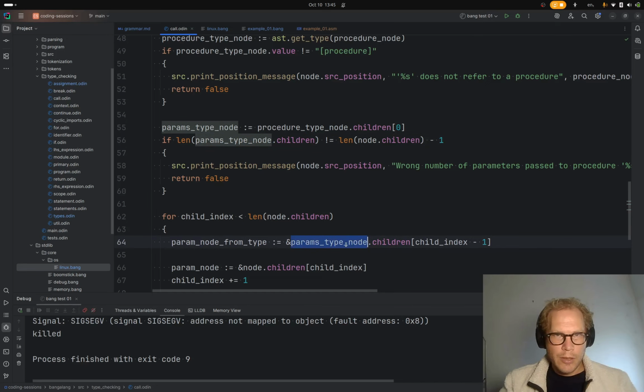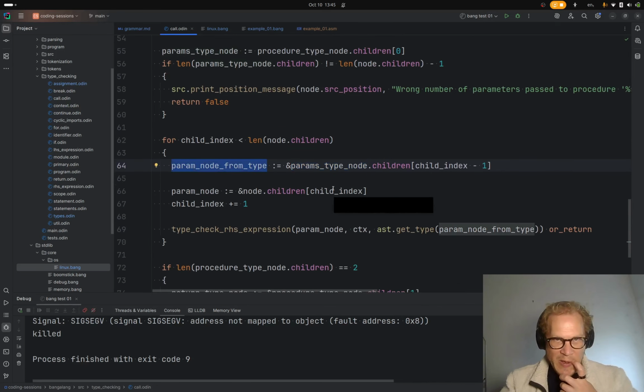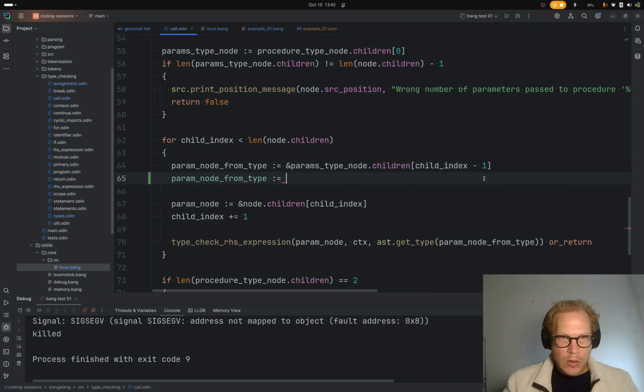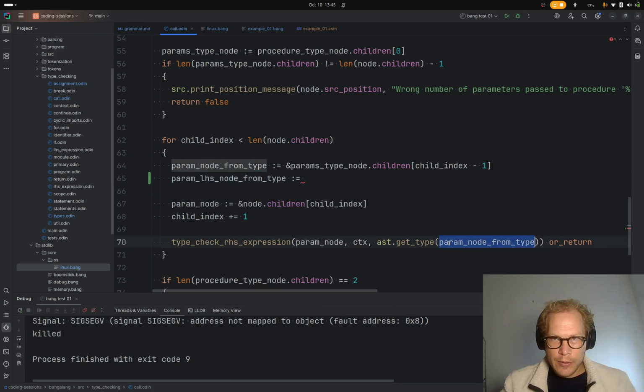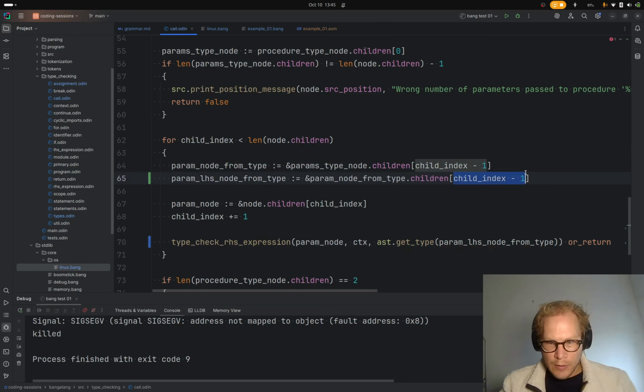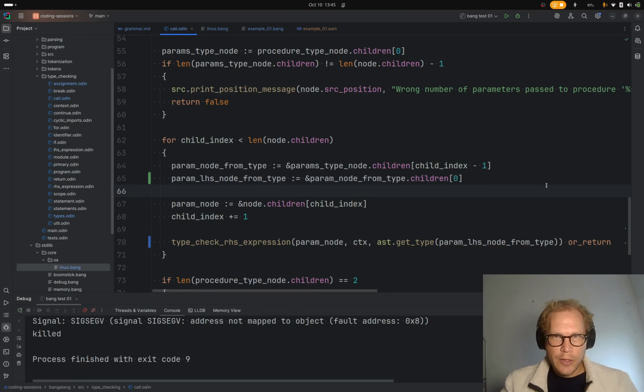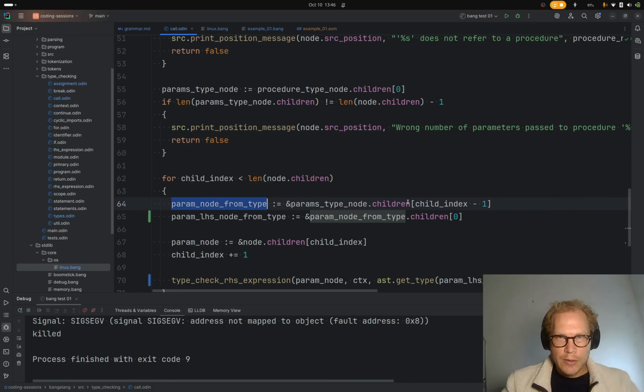So that's still right, but this here, we want the LHS node. Which is the first child, because this is an assignment now.